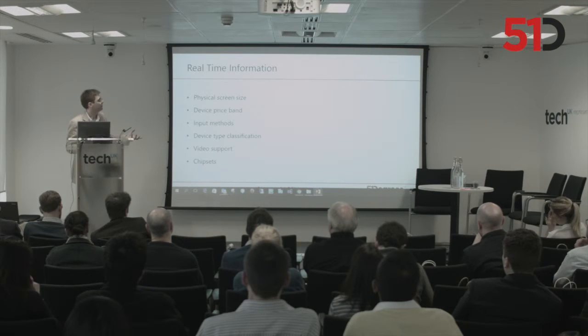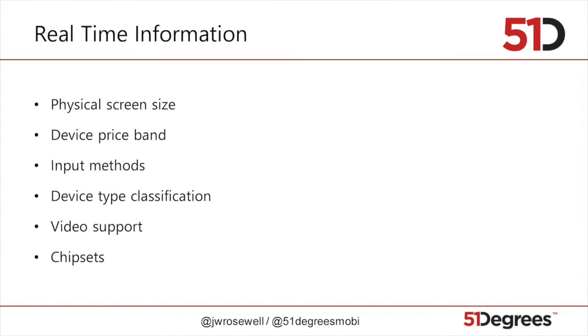So you can find out things like the physical screen size. That's very important for the advertising industry, so that they present appropriately sized adverts with text that you can read. You can find out things like the device price band. If you're selling mobile phones, that might be quite an interesting thing to know. What input methods are supported? I showed hover earlier. Device type classification. We obviously had 3 there, but actually you take the word mobile, that can be anything from a 7-inch device downwards. It's a very wide range of devices that are covered there, so you can go down to further detail.